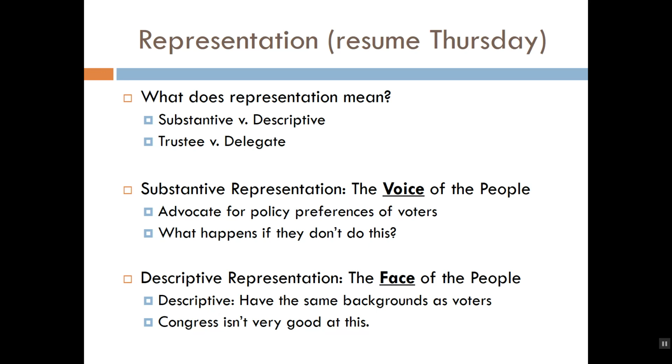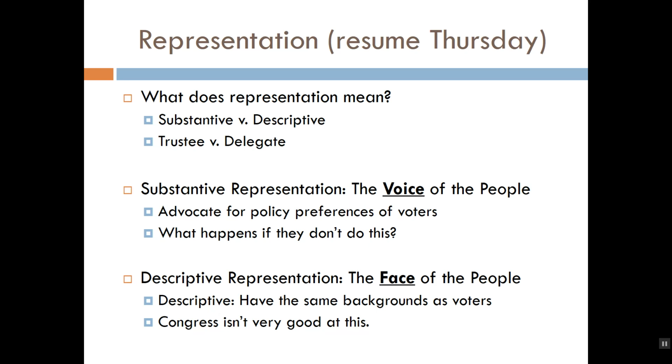If you are asked to choose between somebody who has the same skin color as you but proposes very bad policies and somebody who has a different skin color than your own but proposes very good policy, most of us will choose the latter. We would rather vote for somebody who is going to give us substantive representation but who doesn't provide descriptive representation, and that he or she doesn't look like us in most cases. So what we're going to find then is that statistically speaking, and based on the existing research, Congress doesn't provide very good descriptive representation because it doesn't have to.